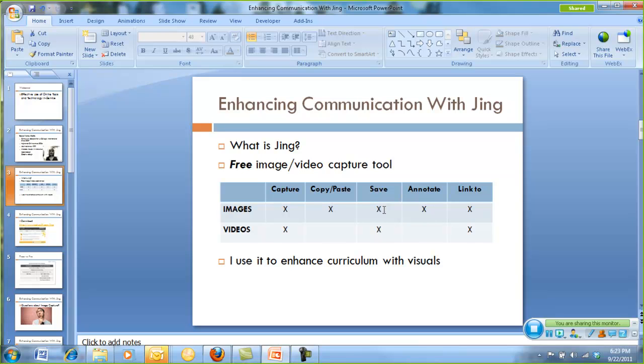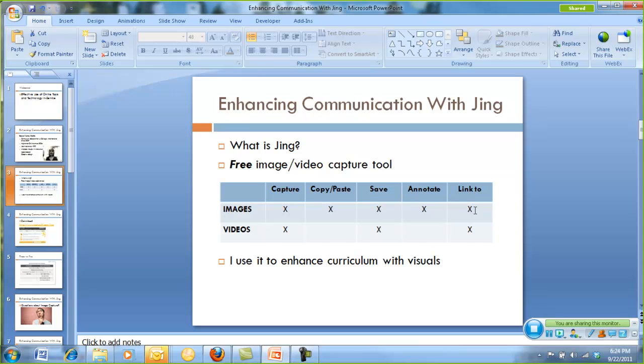You can take image capture, screen capture of what you're seeing on your monitor using this tool. And then a really great feature is you can do some basic annotation of that image. You can highlight, type notes, use arrows. You can annotate it in all sorts of different ways as you're taking that capture.